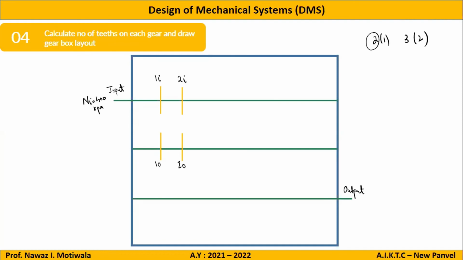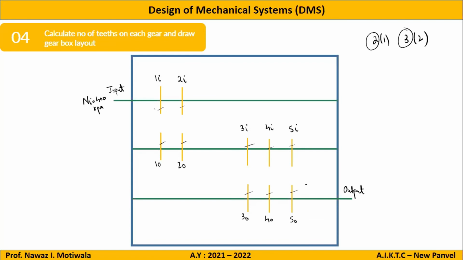अब shaft number 2 पे मेरे को कितने चाहिए? How many gear pairs do I want at shaft number 2? 3. So I will make 3 here. देखो shaft 2 पे मैंने 3 बनाया. So I will name it as 3i, 4i and 5i. And similarly I will write 3 output, 4 output and 5 output. So total number of gears, if you count 1, 2, 3, 4, 5, 6, 7, 8, 9, 10. So by just juggling with the numbers, 1 को 3 के साथ connect करो, 1 के साथ 4 को connect करो, 2 को 3 के साथ, 2 को 4 के साथ, you will get the required speeds.